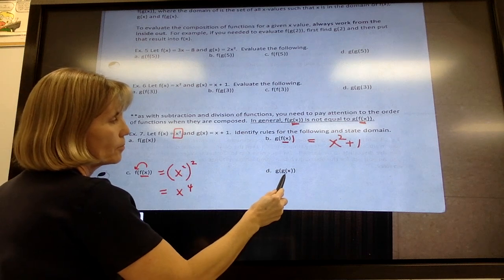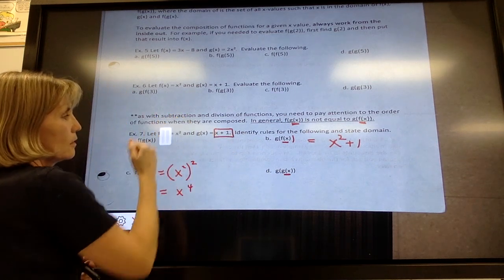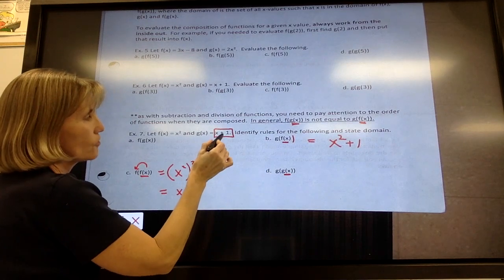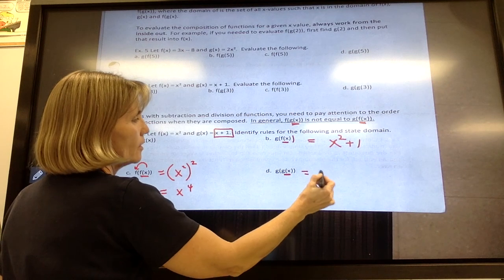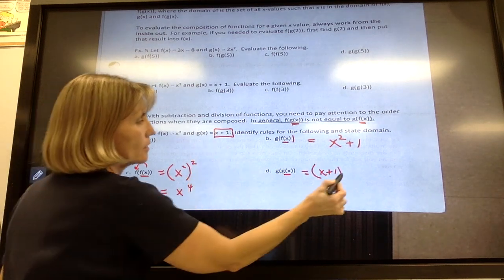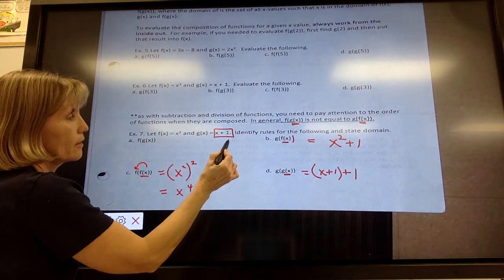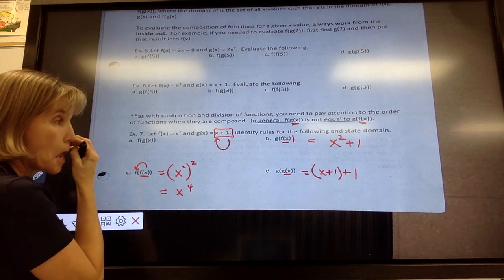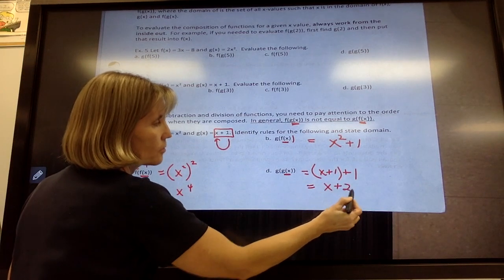And then lastly, I'm going to put g of x. Well, all of this represents g of x. I'm going to plug that into the g of x formula. So I'm plugging all of this in for x. It's going to be x plus 1. So all of that goes in place of the x, and then there's another plus 1. I'm taking all of what I highlighted here, I'm plugging that in just for the x, and then there's a plus 1. I'm going to simplify that and say my answer is x plus 2.